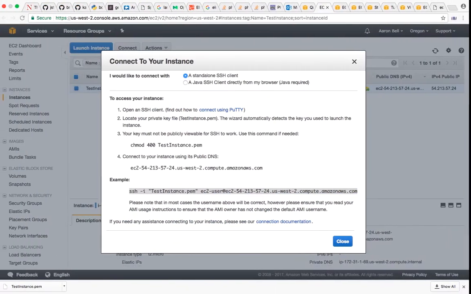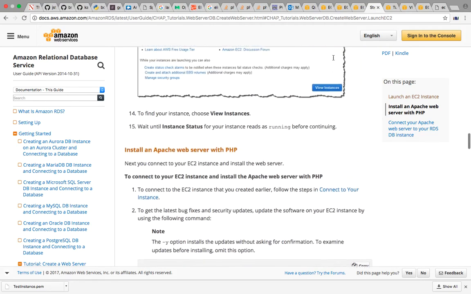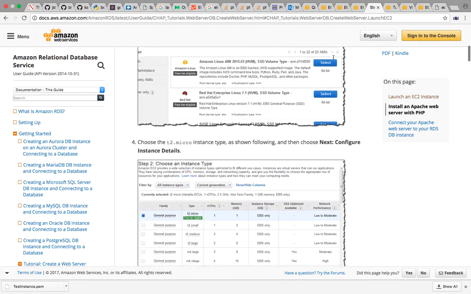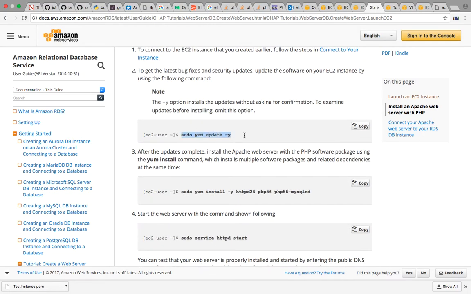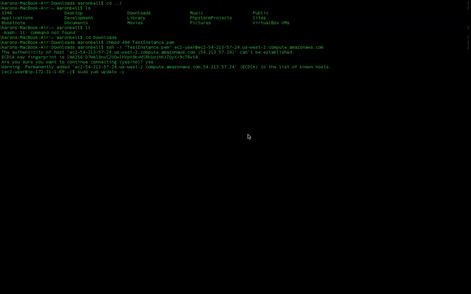Now what we want to do is follow a couple commands here. We're just going to copy paste this stuff, or at least some of it. Sudo means for this one command only, act as the most powerful user on the system, the root user. Yum is basically a command that installs software for you, so you don't have to download the source code and compile it, which means you have to figure out dependencies. Dependencies just mean other software that you need in order to make the software work. So Yum finds all the dependencies because it's got to be the right version. And when you update one thing, everything else might need to be updated. So Yum will handle that for you. So we're using the program Yum, and the command update.